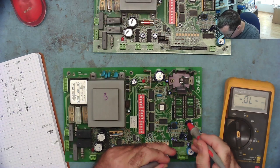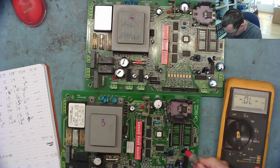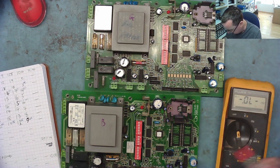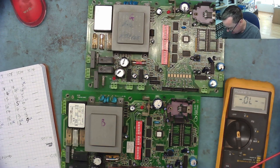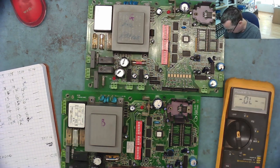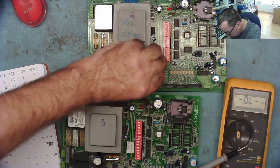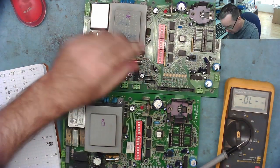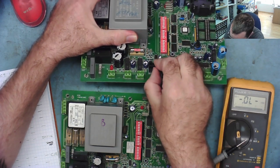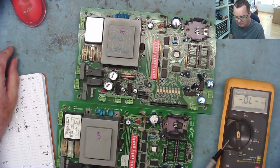I can just literally go across all the chips on here and do the same on the other one. I mean, that Hunter on Tracker thing would have been handy here, actually. I could use that because it switches between testing two boards at once. But it's not difficult. In fact, I think the easy way to do this is to strap the two grounds together and just go backwards and forwards between the two. I've just spotted a bent pin here, by the way, if you can see it. Just straighten that up as well. Okay, that's on the good board. Right, let's connect these two grounds together and see how quickly we can go through these.